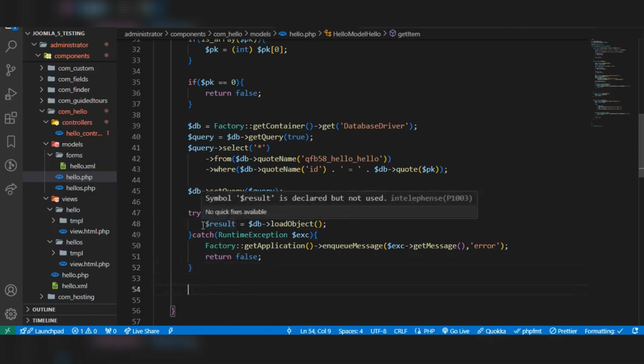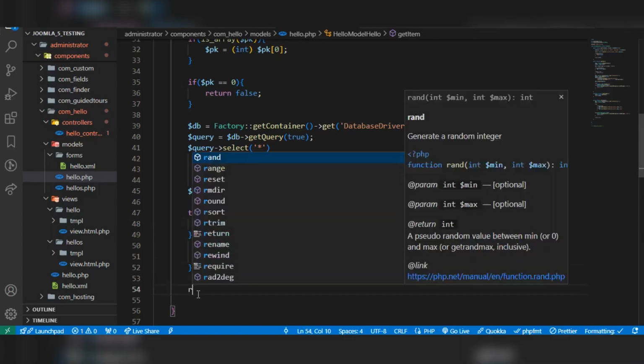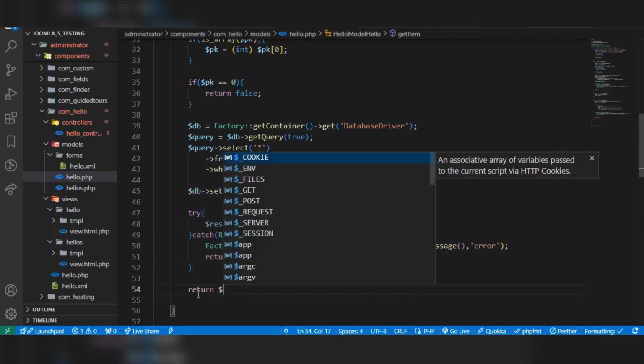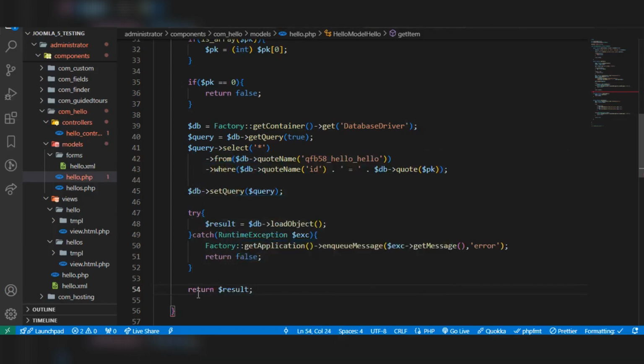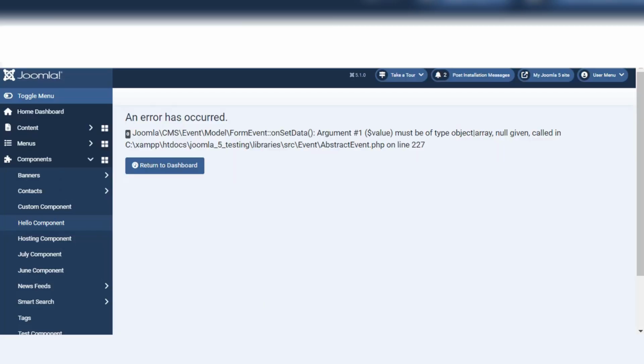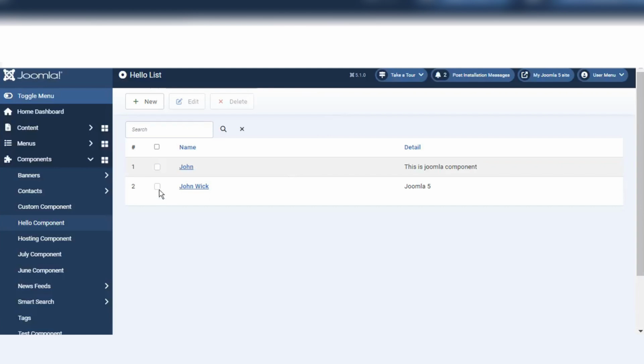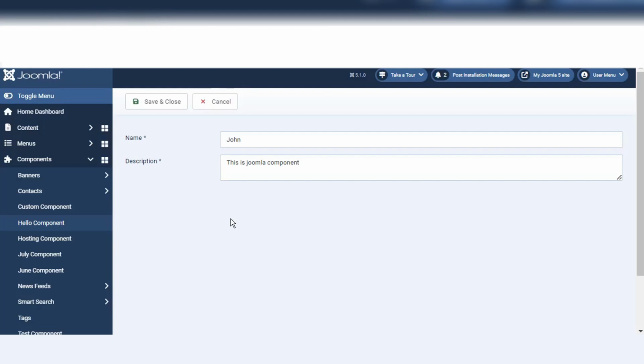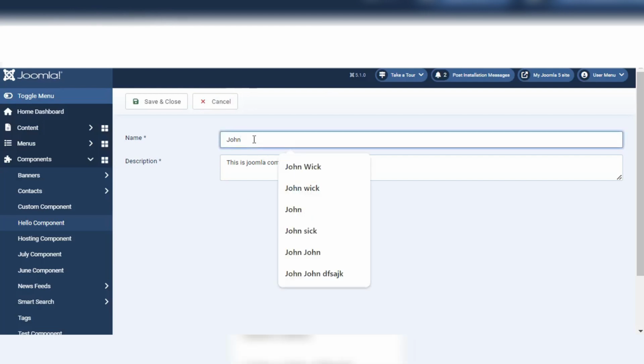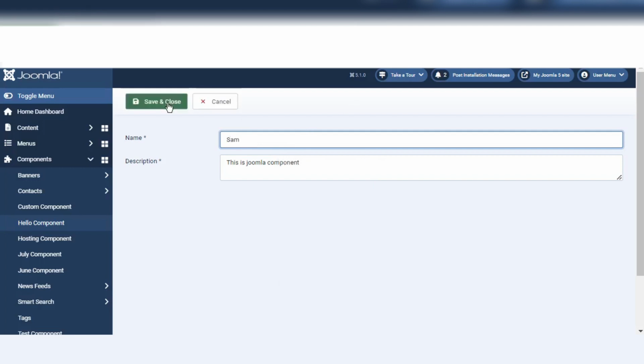Here you can see it retrieves the data but does not return it, so return result. Now let's try to run again. Click on this. Now the edit form is showing, so I also give this, for example, sum, and click on save and close.